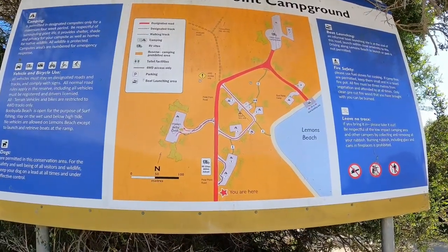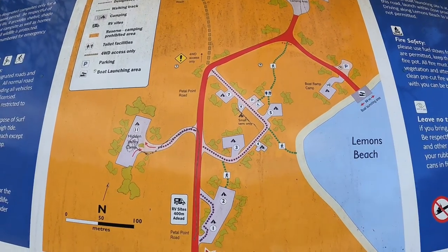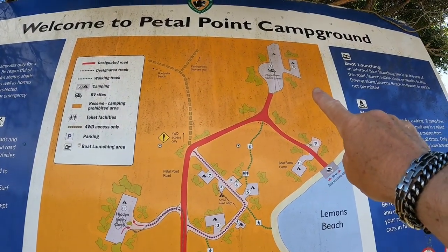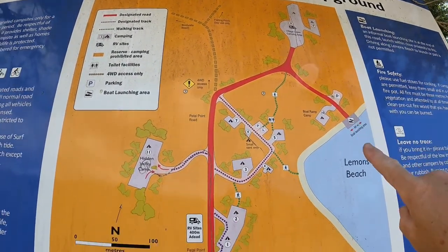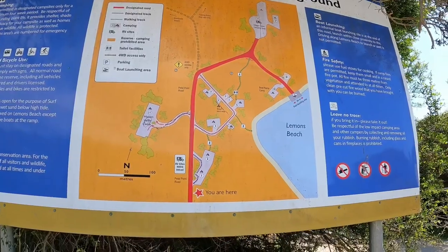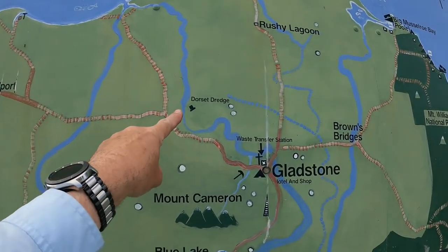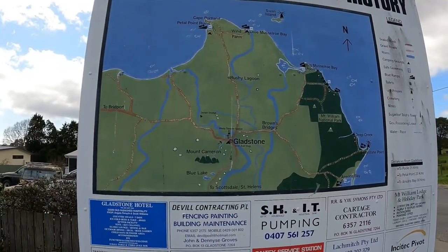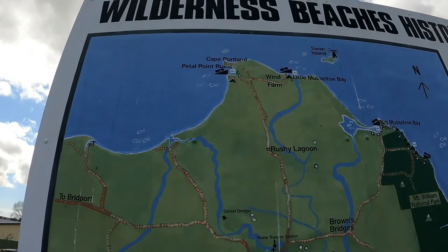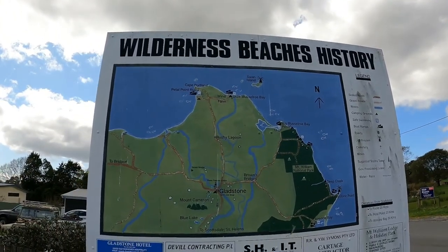This is the layout of Petal Point Campground. I really enjoyed it. When I came in, I first camped there and then ended up camping over there. Over the other side from the toilets, that's where you're supposed to park for caravans and big motorhomes. Counting it up, there are 11 sites plus what's in the big caravan area, and one toilet. Here I am back where I started from. I just noticed there's a little symbol there for the Dorset Dredge — I should have come over here and had a better look. It does say Petal Point Ruins up there, but it doesn't actually specify — there's an X there, but I don't know whether that's for the actual campground or what. I'll do some more exploration on that one.